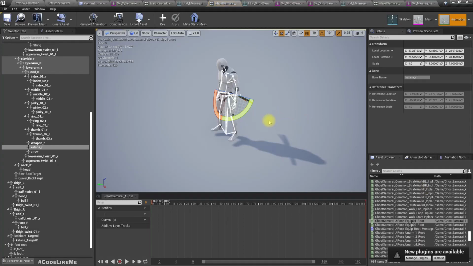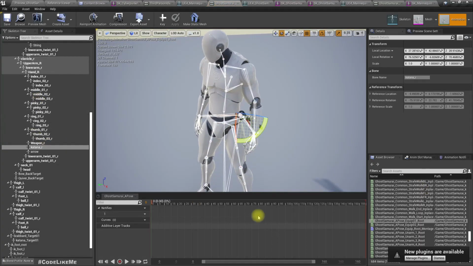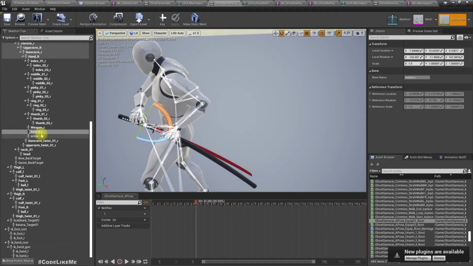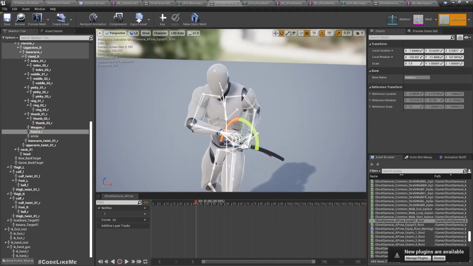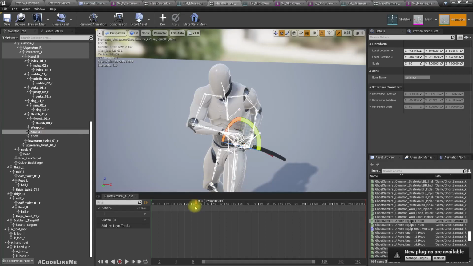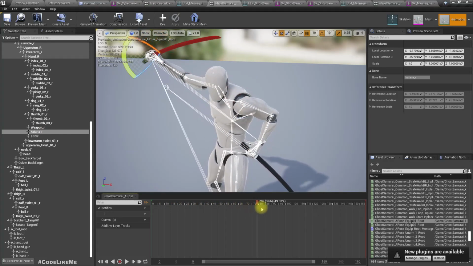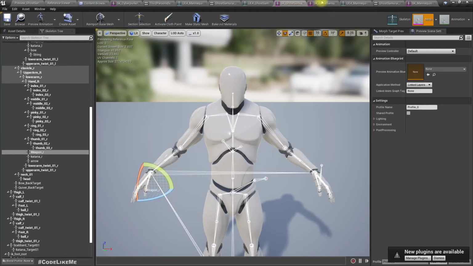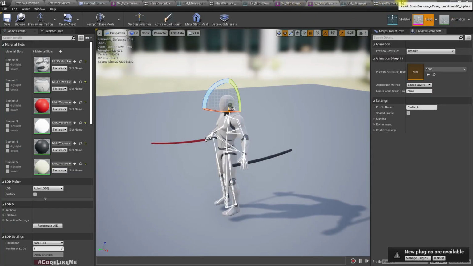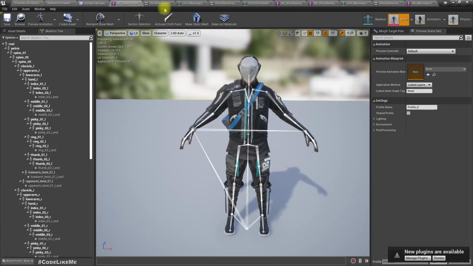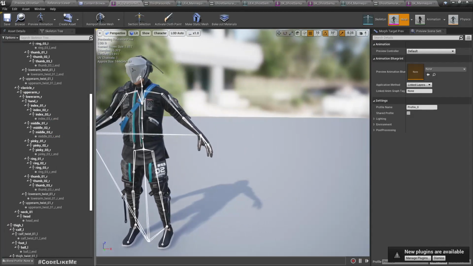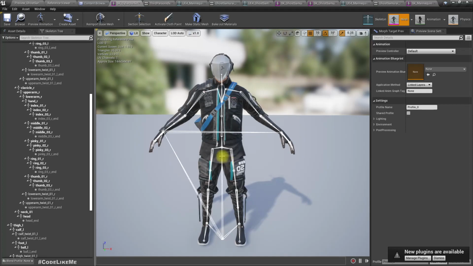But if you open this animation, you can see this katana is a part of this mesh itself, and there are some additional bones in this skeleton, which are not present in this cyberpunk character. So how do we implement sheath and unsheath for this cyberpunk character?